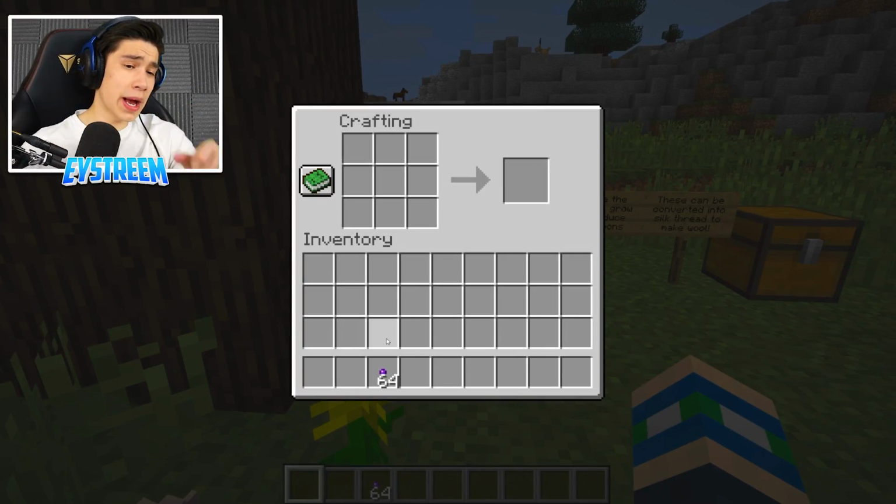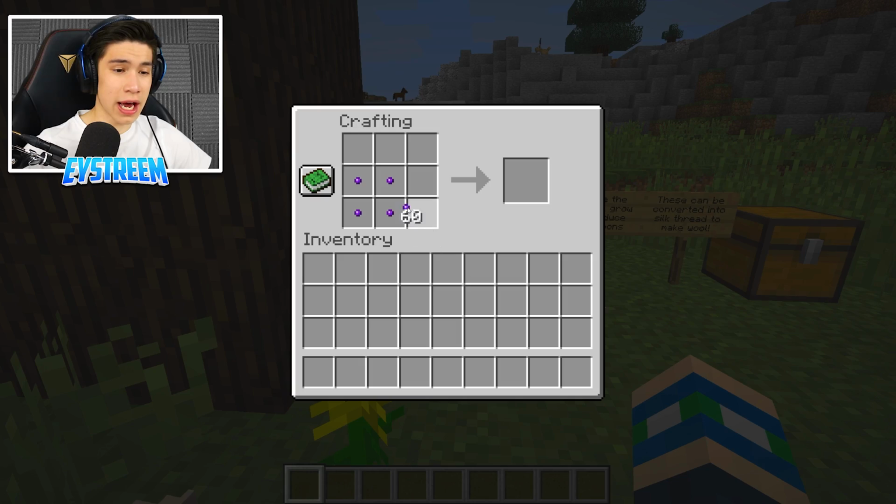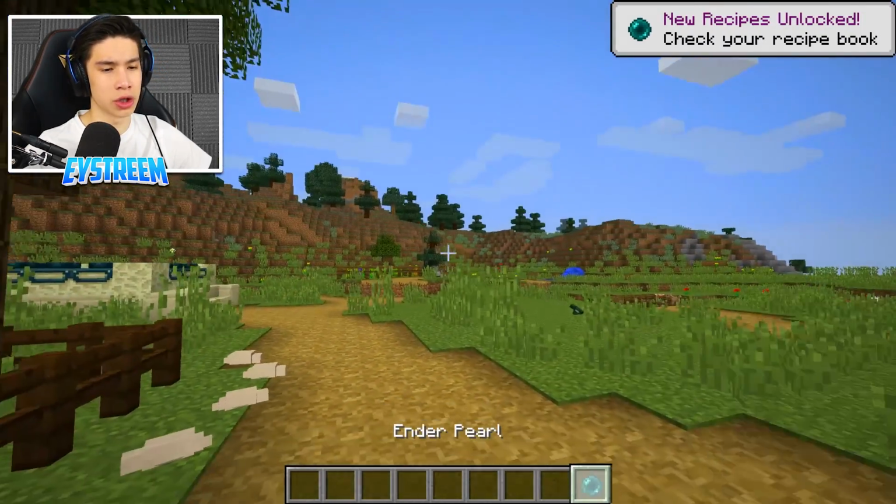Now, if we jump right back to our crafting table real quick, you guys can see you can actually combine these unripe pearls to give you an actual ender pearl, which then you can use.